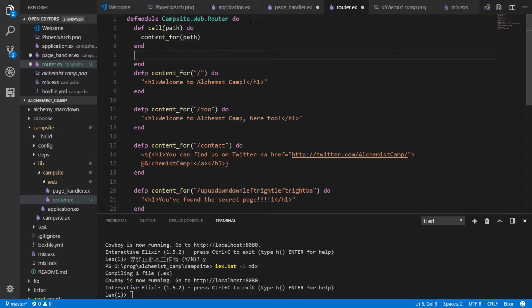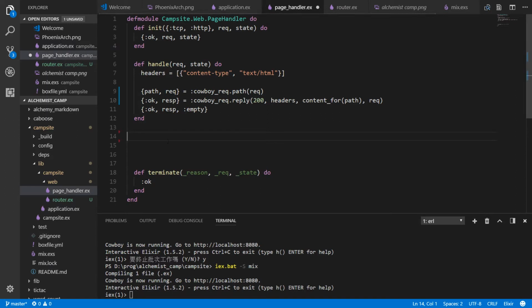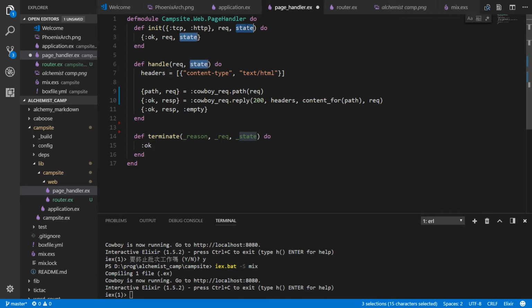And this will be the public access point for everything inside the router. Then our handler is looking pretty lean now. We do need a way to get at this content for though. So we're going to take the router in and pass it all over the function.